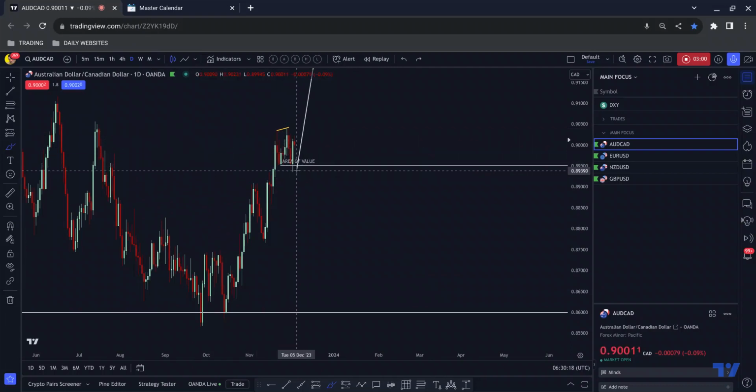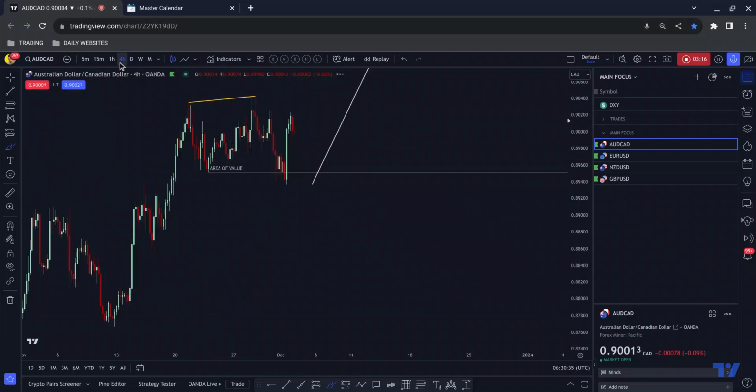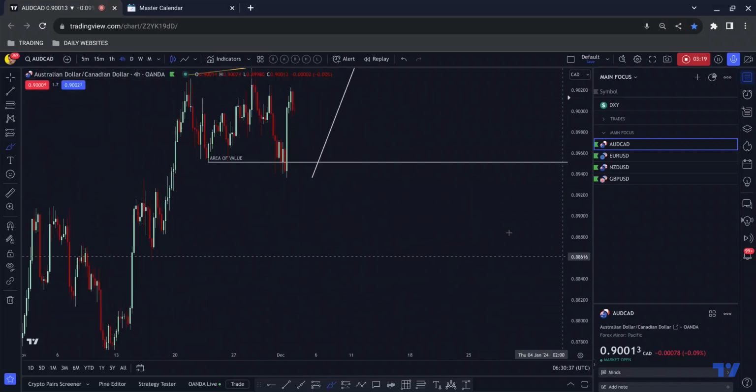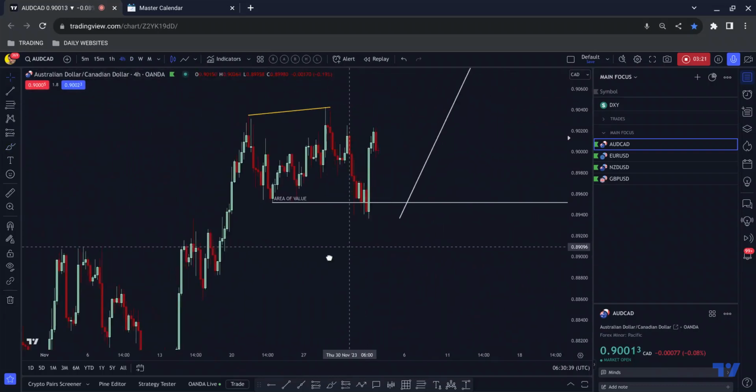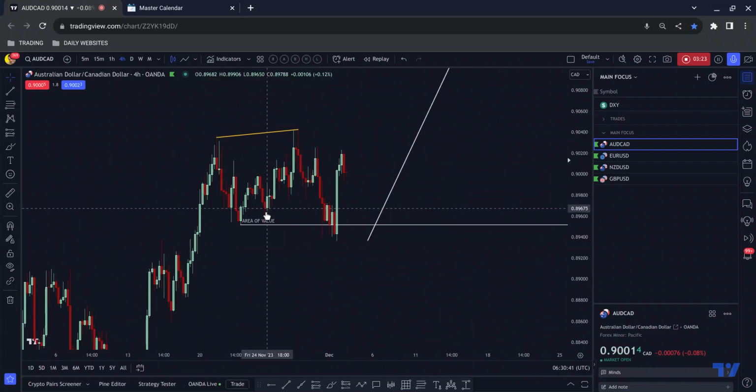It moved up, it came back down again, tapped into that footprint, washed out all the orders that were below there. And you can see last week we had this very solid daily close and this push up, giving me a clue that we've done enough. We've washed out all of the stop loss orders and the limit orders that were down here, and that we could be seeing that move to the upside. You can see evidence of that here. What I always talk about, we have that footprint, we come back down.